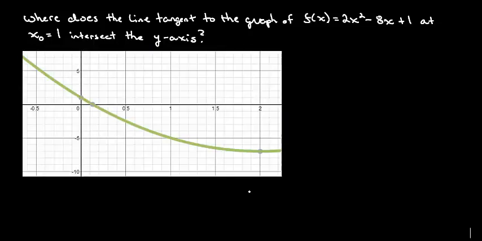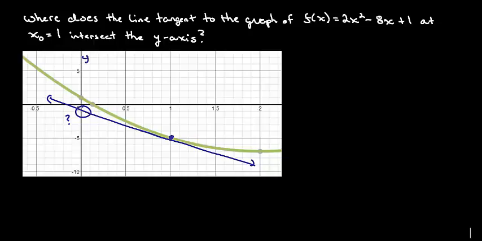Okay, so here's our graph. And this is what you should draw every time you do a problem like this. The picture of it is, if we go over to 1 and we go down and we look at that point there, and then we draw the line tangent to that point. Okay, it looks something like this. Question is, where does it hit the y-axis, the vertical axis?